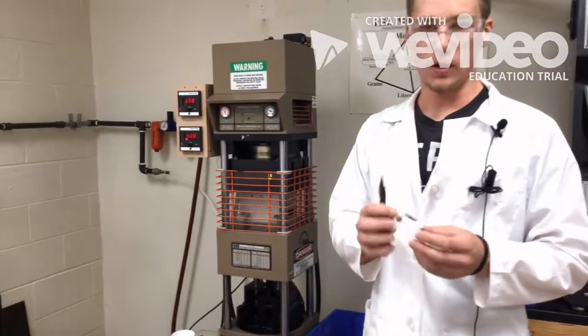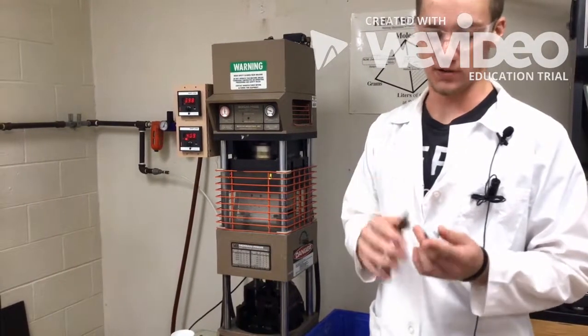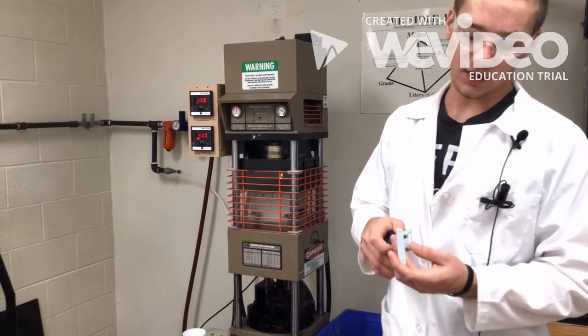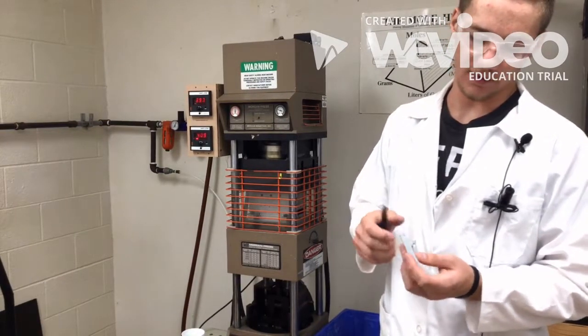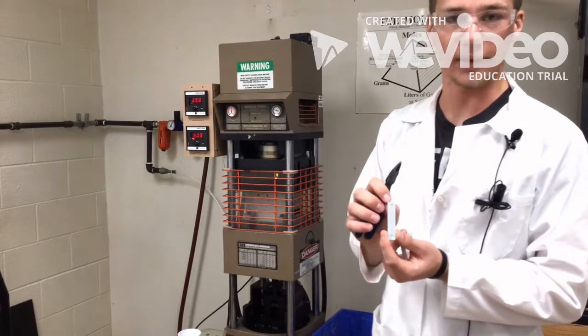After you've molded all 10 samples that are required, you're going to take your sample and a pair of wire snips. Do not use scissors. You'll have to cut this piece off right here. Your sample should look like this afterwards, just a rectangle with a tab on the end.